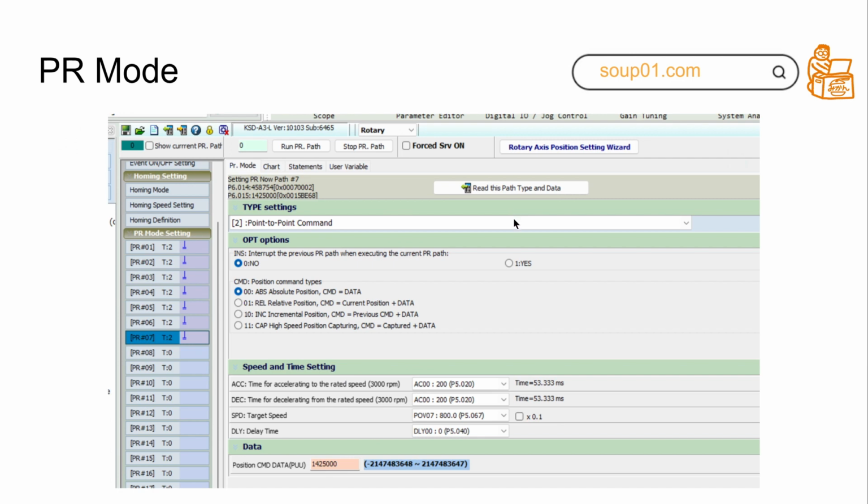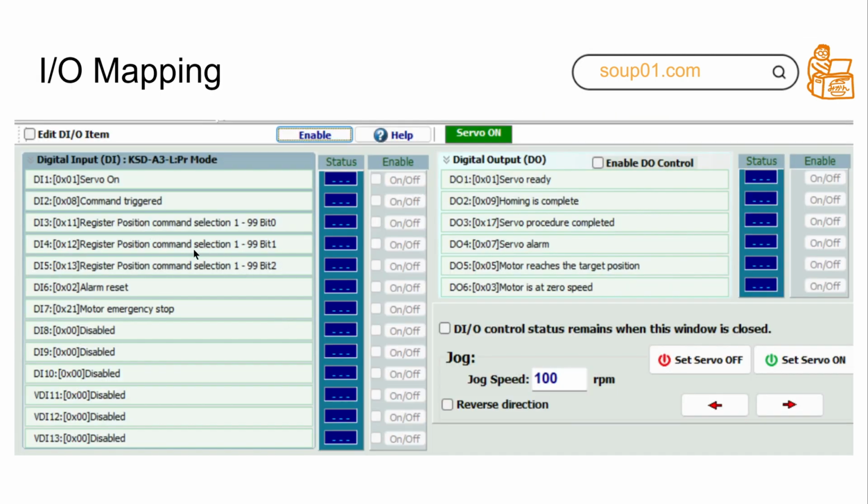And here is the PL mode of your servo motor. In my view it is a very interesting mode, that you have 99 position registers, and each register will have its own setting. Then what you need to do is go here and select which program you would like to turn on.